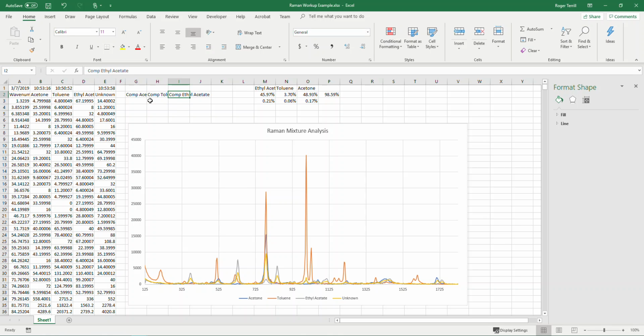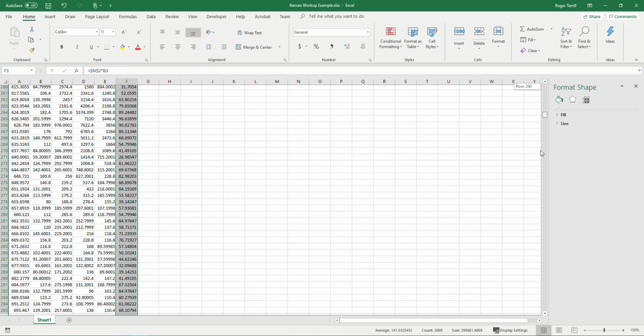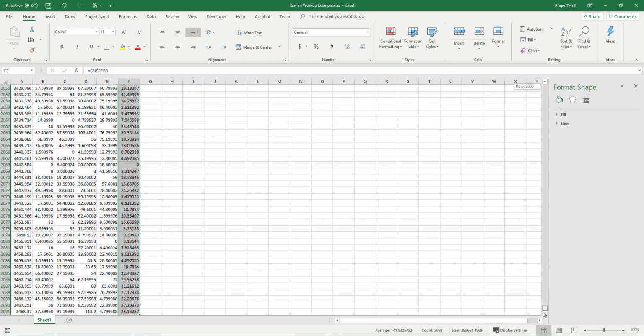Right? And now, after that, I'm going to make the model sum. Okay? So component acetone is going to equal that percentage, F4, times the acetone value, right? Oops, I'm going to delete this stupid column. I'll put it back later. Now this guy, I'm going to double click there, and that should scatter that guy all the way down to the bottom, right?